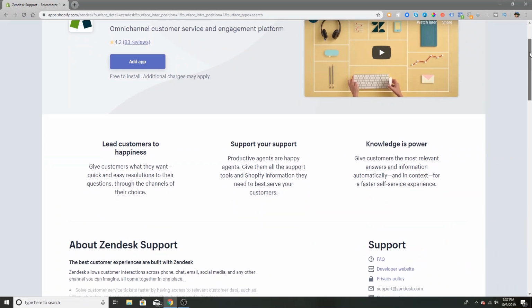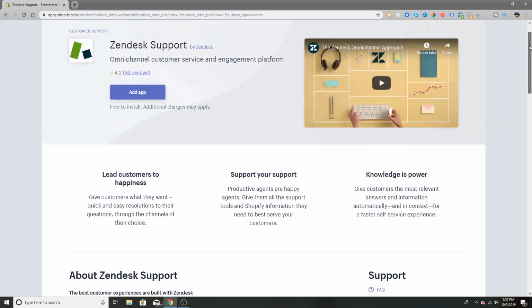I just connect into my store. So if anybody contacts me through the form on Shopify, it'll send that form out to my Zendesk account, where I've got a virtual assistant that handles all the customer support. I've got a couple people handling my Facebook messages and any emails that come in, and you can connect a phone as well if you want to go down that route. I typically try not to do any phones, but this allows you to connect with those customers in real time: people that want to adjust their orders, people that want to cancel their orders, people that don't understand or may have questions about the product.